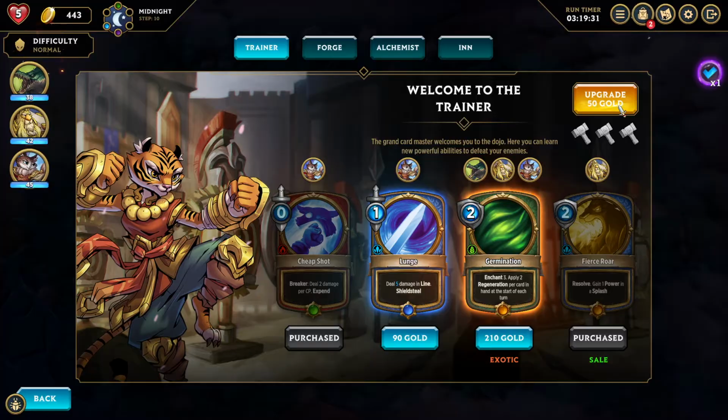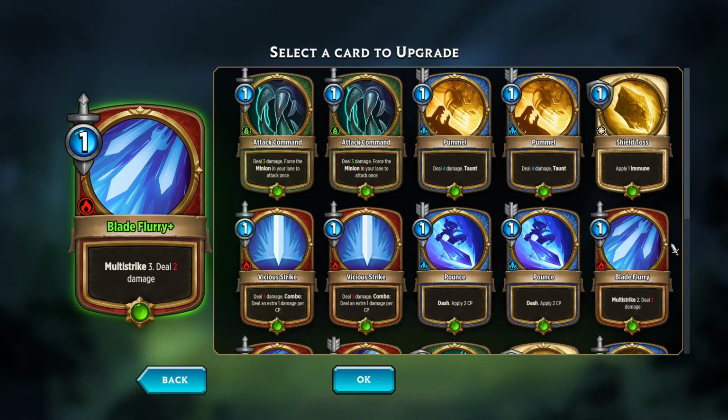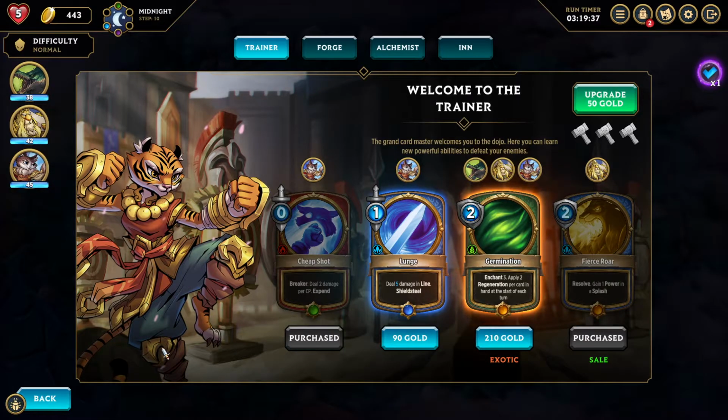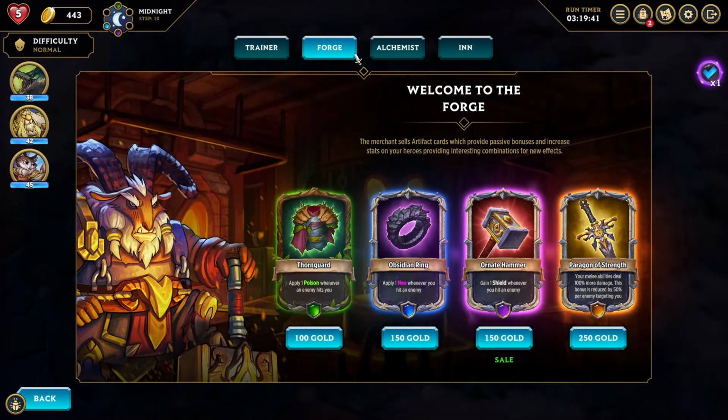Now we need to figure out what this upgrade button does. Ah, we get to upgrade a card. And we can go back. Yes. And that's probably what the hammers mean. We can upgrade up to 3 times. Then there's a forge. Welcome to the forge.